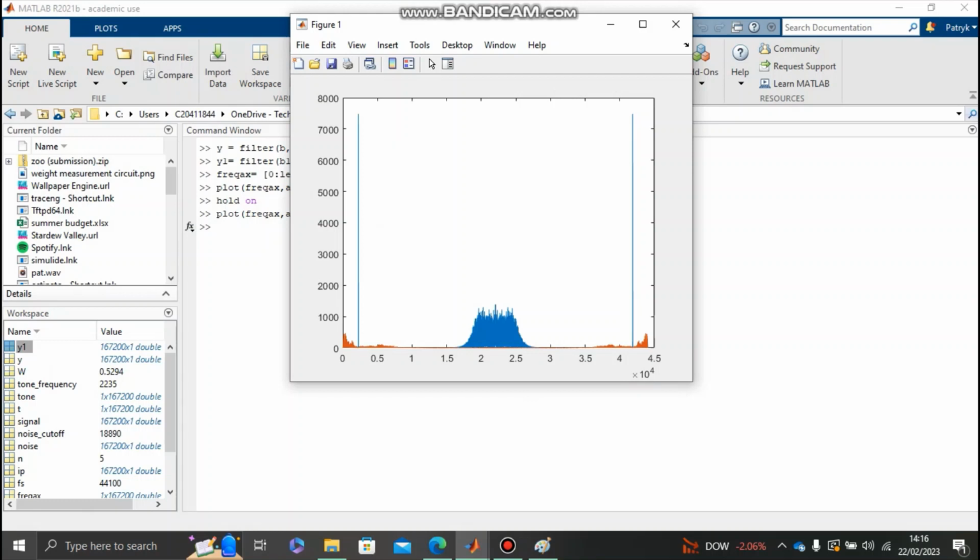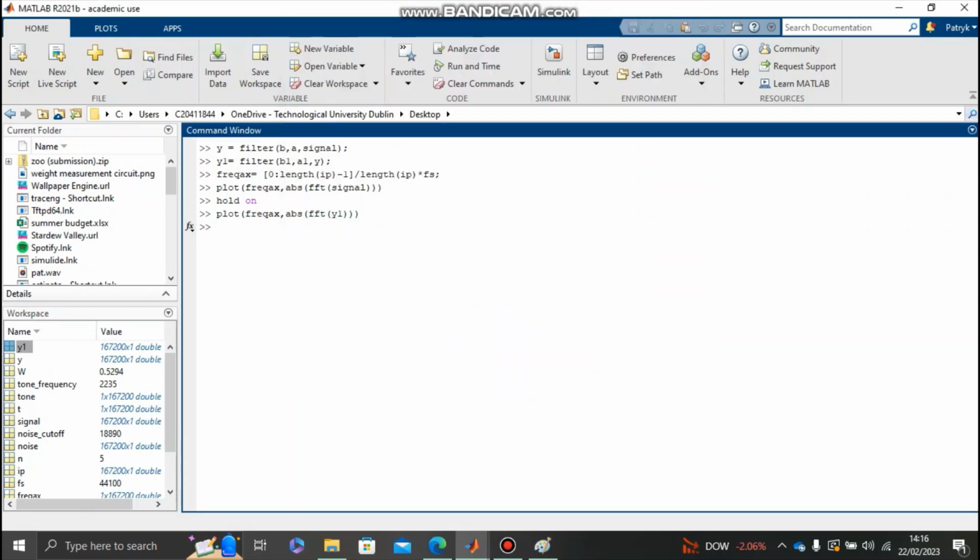Great, so that's the filtered signal, and I'll just slap on some labels to that. So the Y label is magnitude, and the X label is hertz. Oh, frequency in hertz.